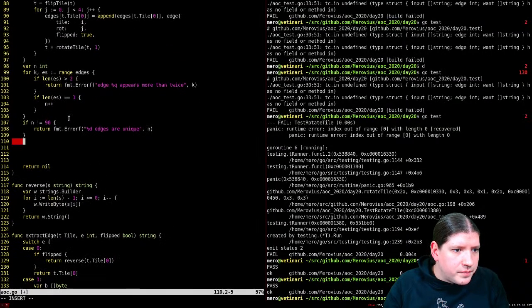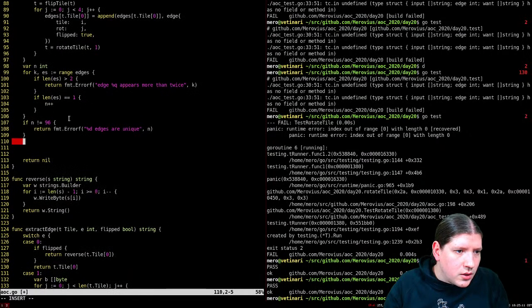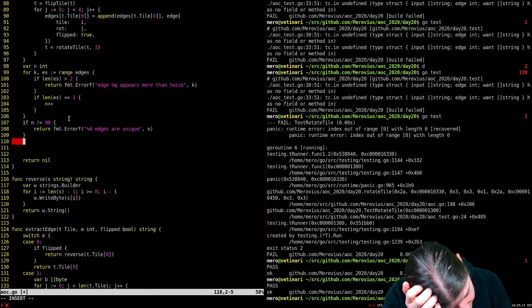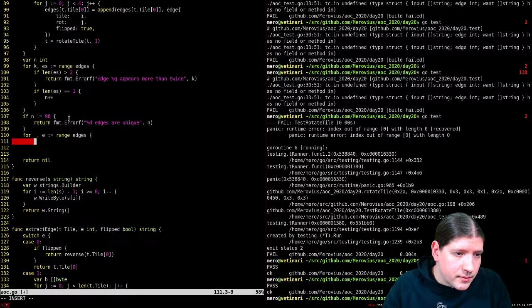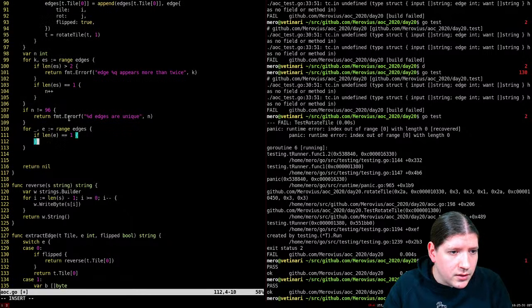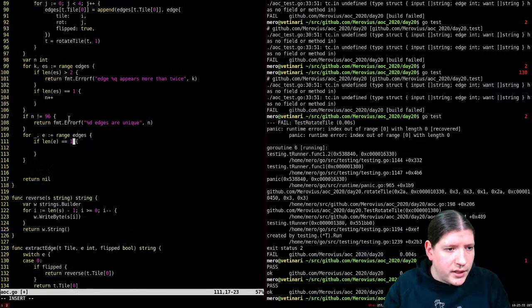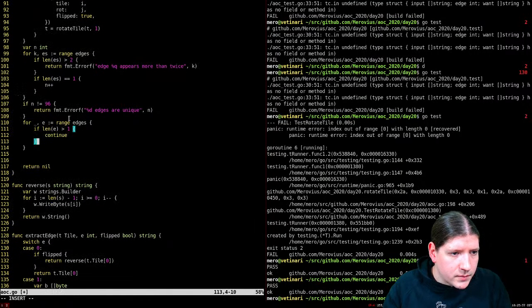Let's see. Okay. Yeah, we will range over all edges, and if the number of edges is 1, this means it's unique. If it's more than 1, we don't care about it.